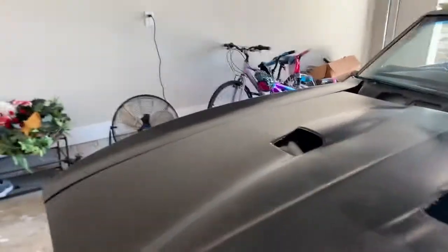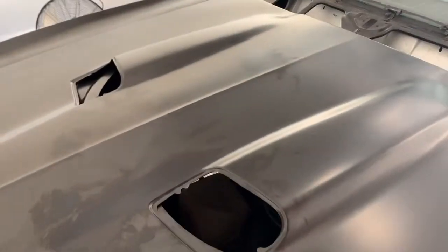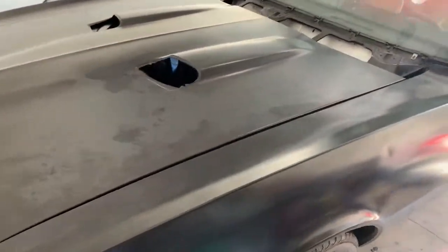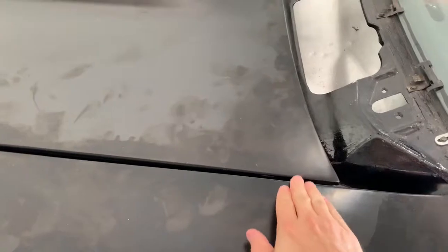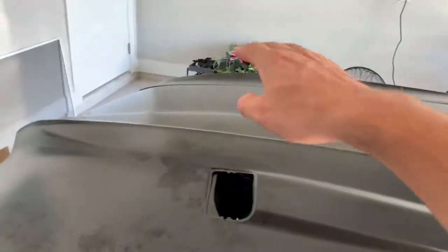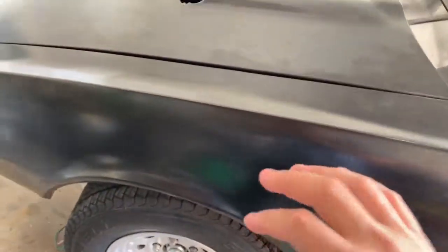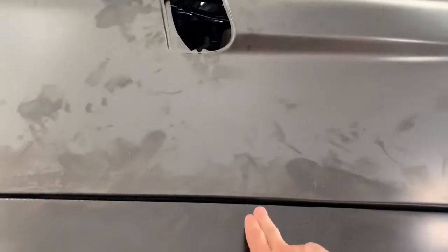I still have to work on the hood latch — it's a little off. I'm still waiting on the upper cowl. I had to tweak and bend the hood. What I did was I took a four by four and just kind of stuck it in here, then I'd push down on the hood to tweak it, then close the hood again to see where I was at. If you're putting reproduction metal on a Camaro or one of these Firebirds, just be prepared — you're gonna have to tweak things and maybe drill out some of the holes a little bit.